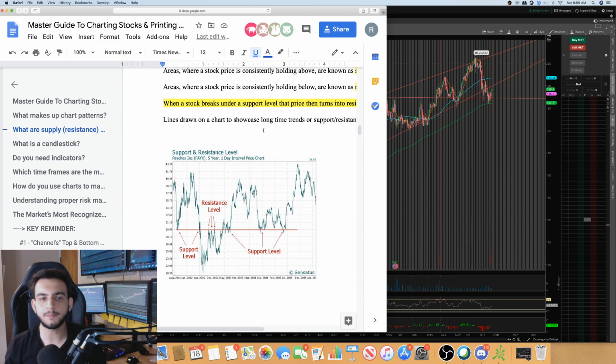So a chart pattern is showing you where people are ready to buy, otherwise known as demand zones, and where people are ready to sell, otherwise known as supply zones. So this concept goes back to just basic economics. If there is a lot of supply, that means that the stock should come down, right? Because there's more supply than there is demand. If there is a lot of demand, that means that the stock should just come up, right? This makes complete sense, I think.